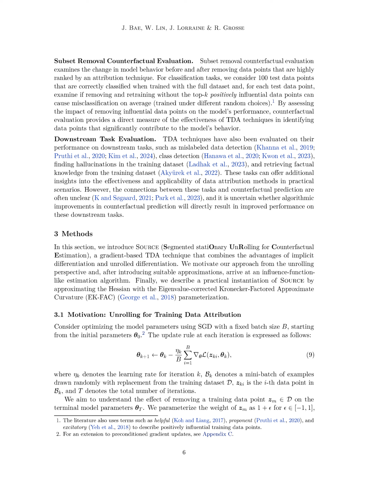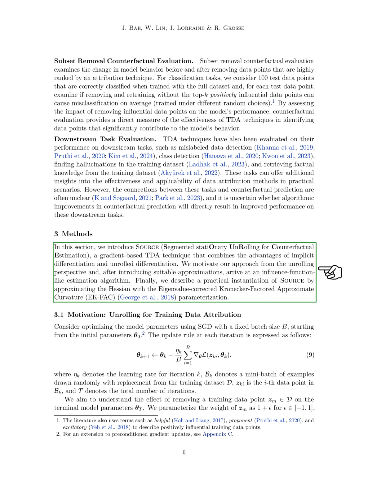Section Summary. In this section, we evaluate TDA techniques by introducing the Linear Data Modeling Score, LDS, as a robust measure for assessing these methods. The LDS calculates the importance of specific training data subsets on the model's measurable quantity by attributing scores to individual data points within the subset. Additionally, we explore subset removal counterfactual evaluation, which analyzes the impact of removing highly ranked data points on model behavior, providing a direct measure of TDA techniques' effectiveness in identifying influential data points.